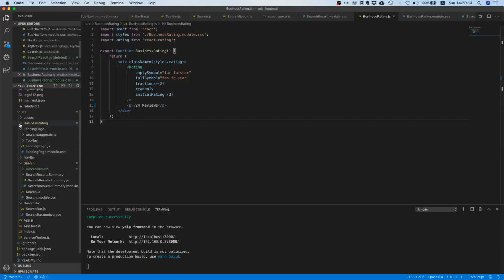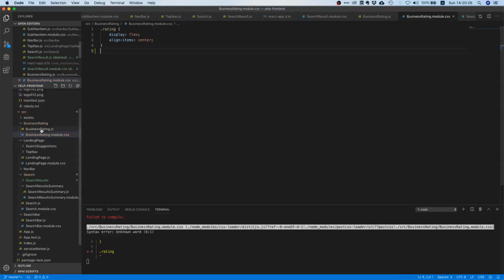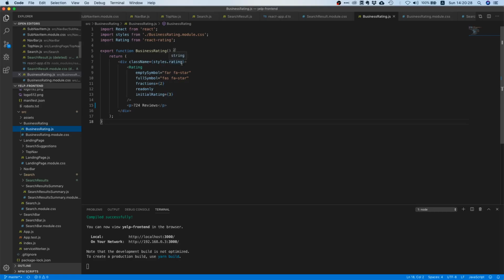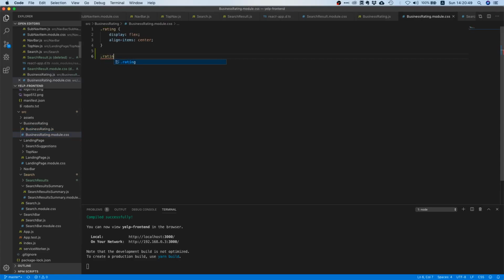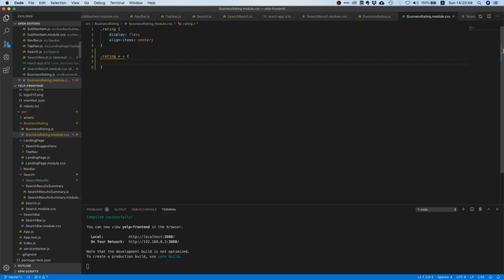We go to our code editor, to our business rating .css file, and in here we will just say, maybe let's show the other file first. So in here we have a flex container that lays out its flex items horizontally, and what we can just do is we can say every flex item that we have inside this container, please give it a proper margin, like a margin right, and like so we can space out the elements. And we do this by just saying .rating, and then greater than, and then star. So that means every direct descendant of rating, meaning every flex item, will get a margin right of 4 pixels.